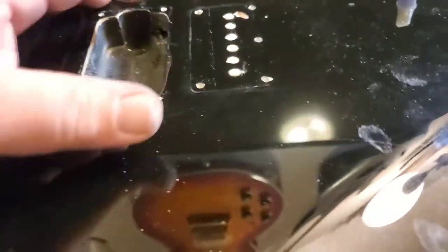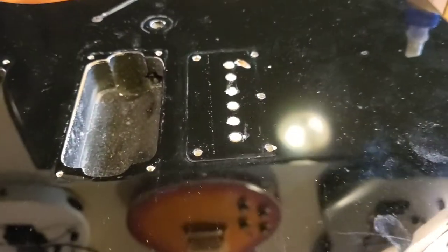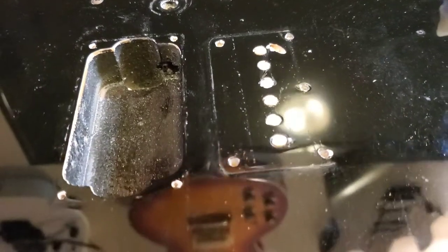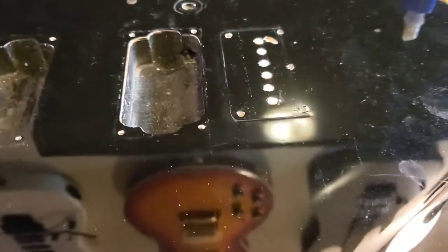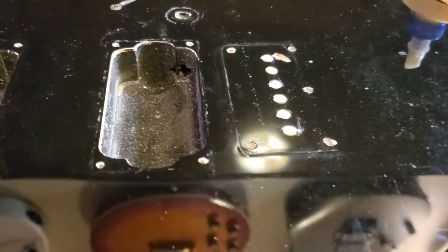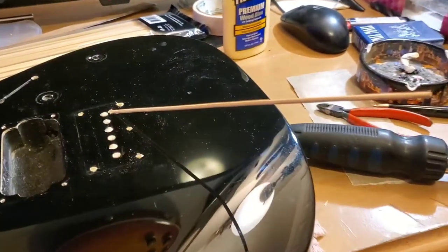So what I'm going to do is go ahead and finish putting plugs in those. The reason I'm doing that before I drill anything or measure anything for the bridge pins is because they're going to sit right about there and they'll be overlapping. It's going to be about like that. So I'm going to fill all those first and I'll be back. I figured I'd show you whatever the heck's going on right here.